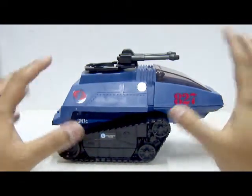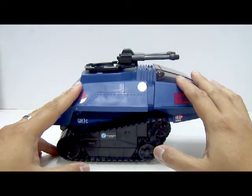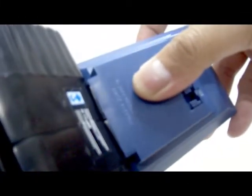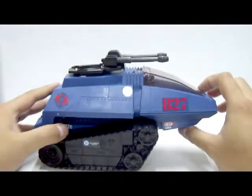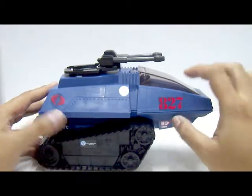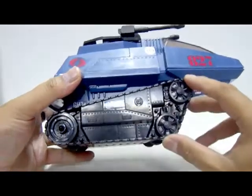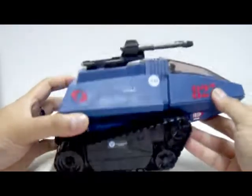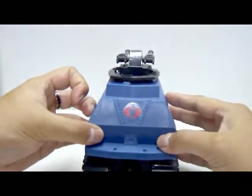Now let's take a look at the details mode. Now, the mode itself is not based on the 1983 mode, but based on the 2004 mode from the Crimson Sabotage Crimson H.I.S.S tank. So it's quite interesting actually. Now, you can see the details on the treads itself. There's a lot of nice wheels going on, a lot of mechanical stuff. As you can see, the armor parts, very nice.